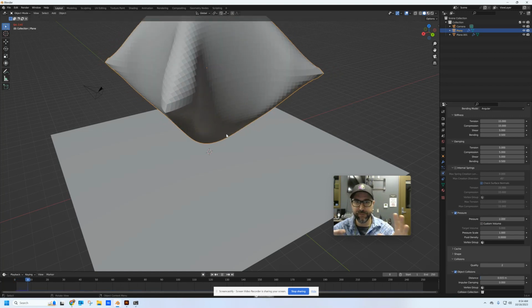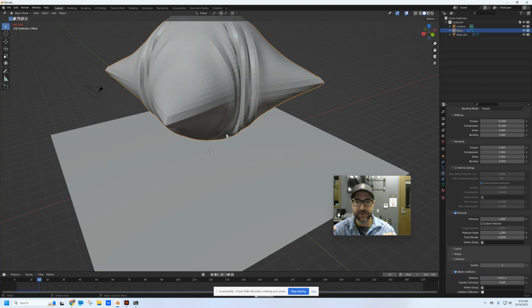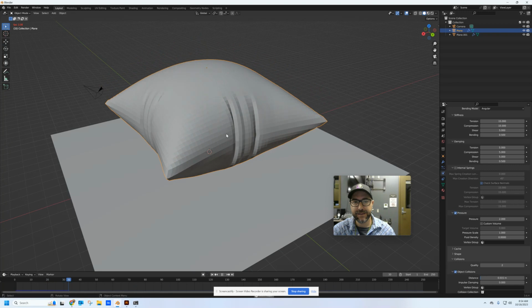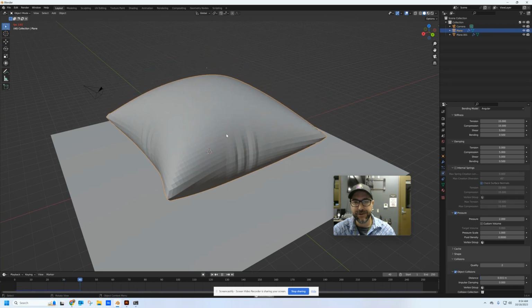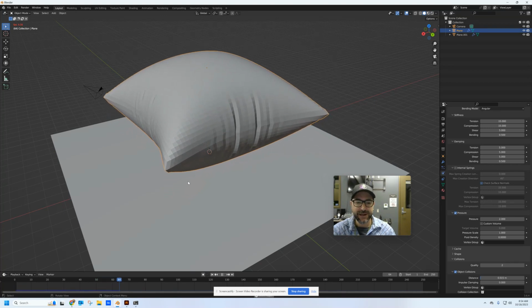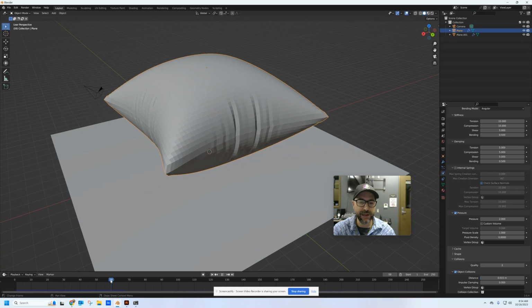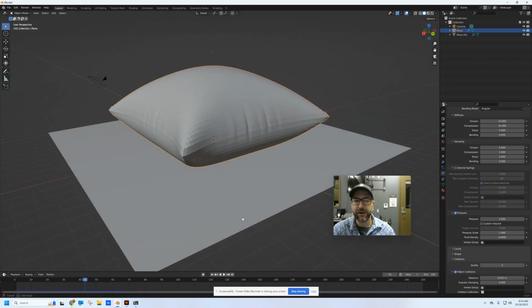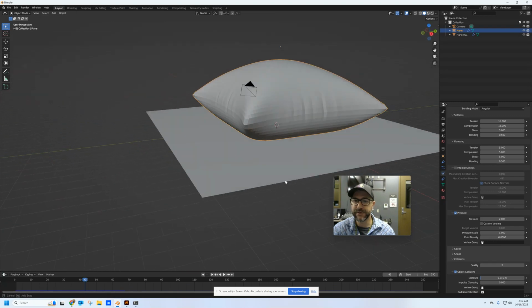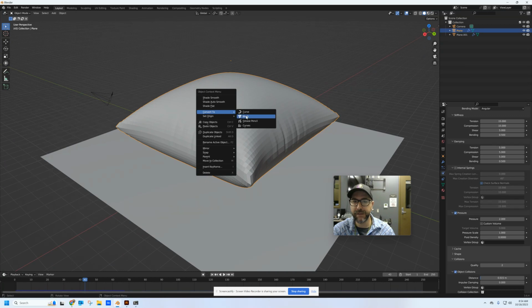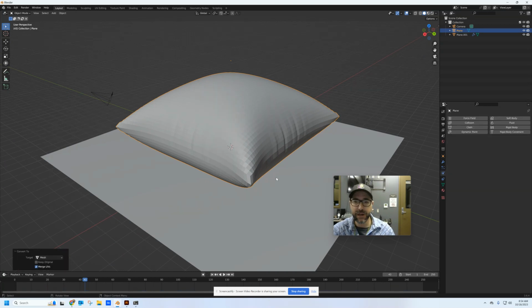Okay. Puffs up with air, drops. It's going to hit the plane. And then it's going to settle into a nice kind of pillowy shape. It bounces for a second there. Actually, I'll just stop it and I'm going to roll the animation back. I think it looked best right when it hit the ground there. Cool. That looks pretty good. So I'm going to go ahead and right click it, convert it to a mesh. So now it's permanent, no more animation.